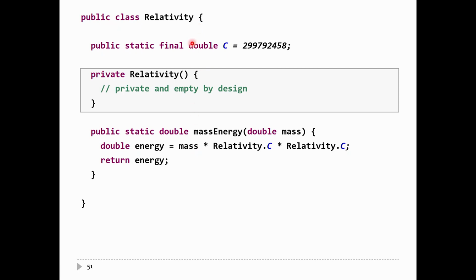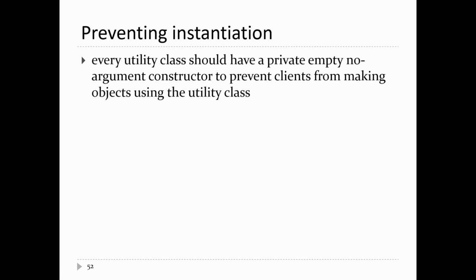So the complete utility class always has a private constructor of some kind. It doesn't have to be the no argument constructor. You can put whatever constructor in you want, as long as you make it private so that nobody else can use it, and as long as you make a constructor, the compiler will not synthesize one for you. And so that summarizes the private constructor thing. Okay, and that's a utility class, so dead simple to make. It's just a class, everything's static, it's got a private constructor.